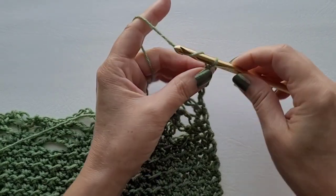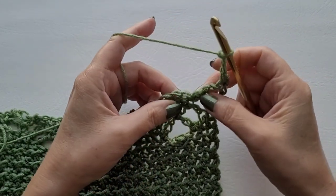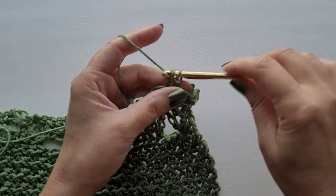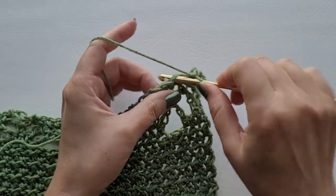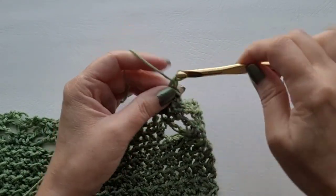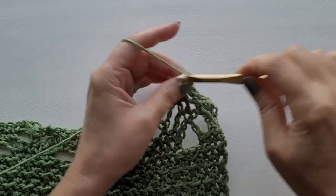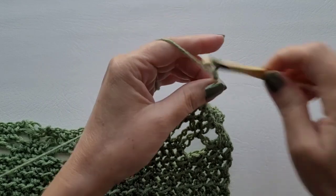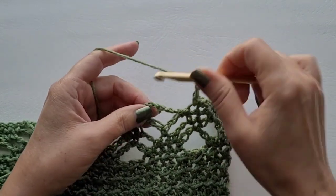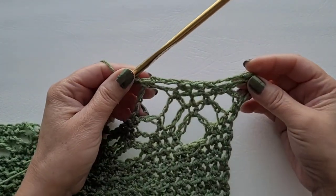So now we're going to chain three, one, two, three. We're going to skip that first stitch and in the next three stitches, we're just going to put one single crochet. That's one, two, and three. So now we're going to skip that stitch and we're going to chain three, one, two, three. And then this is our chain five from the previous row. We're going to put one single crochet around it. All right. And that's how we're looking so far.